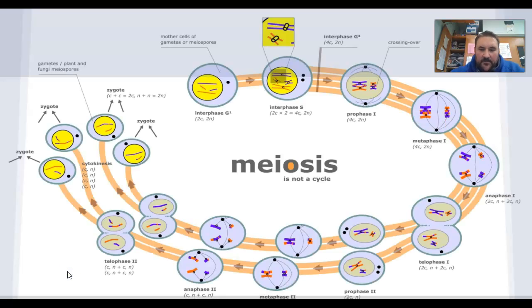Here's a picture. So we start out in interphase. The chromosomes are copied. We go through prophase 1, metaphase 1, anaphase 1, telophase 1. And after that, we have the same number of chromosomes. But then in meiosis, we go from telophase 1 to prophase 2, where we did not copy the chromosomes. So we actually have that lessening. And after prophase 2, metaphase 2, anaphase 2, and telophase 2, there's our final cytokinesis. And you go from 1 cell to now 4.